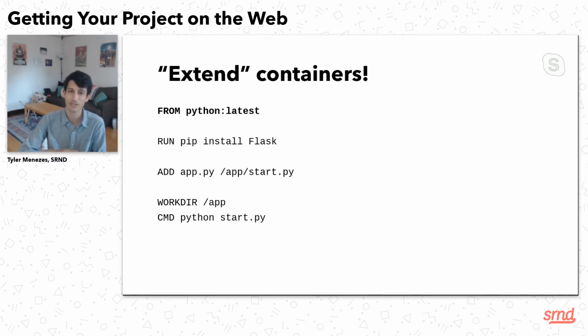And so all you would need to do is say from that container, and then whatever commands are specific to your specific thing. So in this case, Python comes with a lot of stuff pre-installed, but it doesn't have Flask pre-installed. So what we would do then is run the pip install Flask instead of everything else, and then we would just add our app files, and we would tell it what to start when it runs. So that's another thing that's really neat about Docker, this concept of extending. And the nice thing about this is, too, it can cache Python latest. So rather than needing to rerun a bunch of commands that might be slow every time, any container that extends from Python latest is going to have those commands automatically pre-installed. It's not something that we need to do every single time. It's very convenient in that sense.